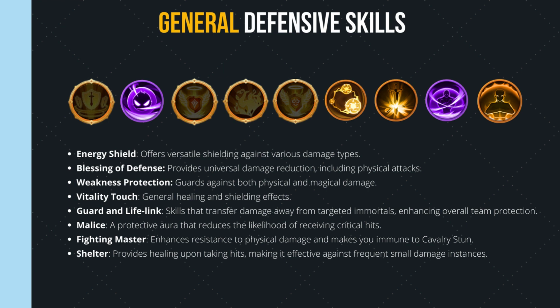Shelter provides healing when you take damage. This makes it pretty decent against normal attack damage, because again, it's hyper attack speed, so it's a lot of damage instances. But on the other hand, it is a healing effect, and you're not going to outpace the damage of a hybrid with healing. But it deserves a mention. Like all of these skills, they are good skills and they're great, but not S tier.